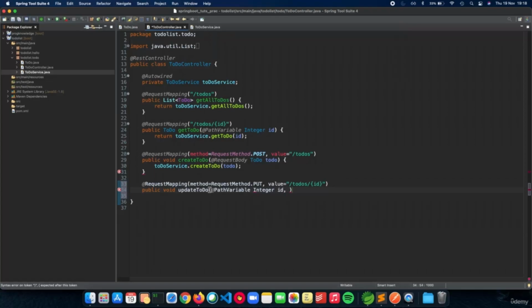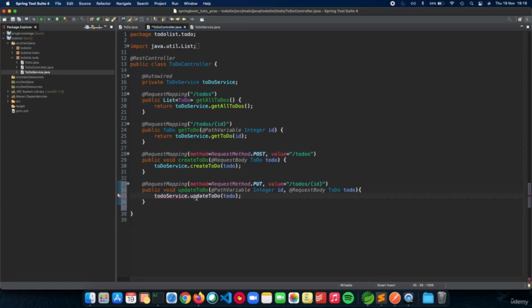And we'll also be having a request body where we have the updated things which you want to update inside our to-do, right? So request body, and that's going to be a to-do object called to-do. Great, awesome. So now we have our method ready, and all you have to do is just like post, we just have a to-do call to the to-do service dot update to-do and pass in our object.